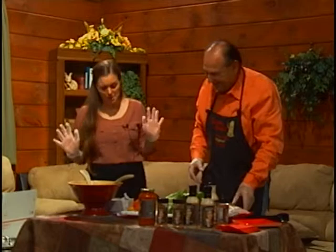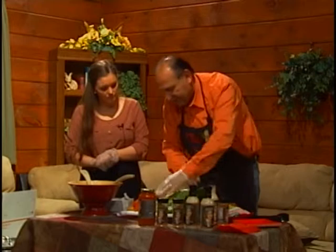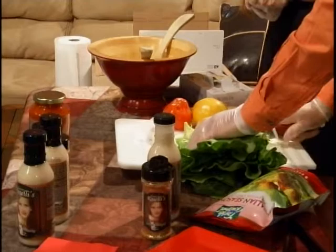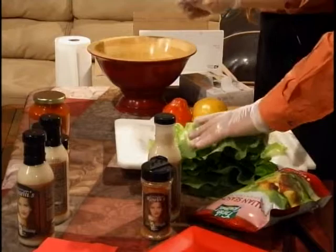So I picked out a great head of romaine this morning and made sure there's no dirt or anything in it. I got them to wash it for me. So I'm going to cut it up in small pieces, as you see. And I'm going to put it in here. And you can be just mixing as I go.